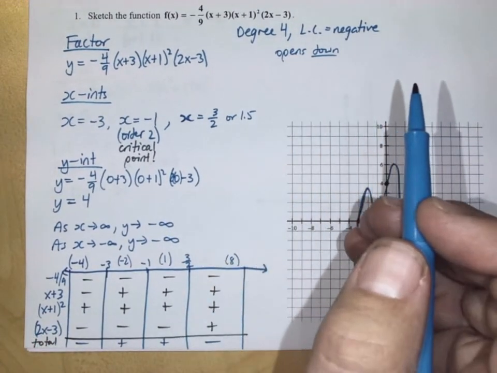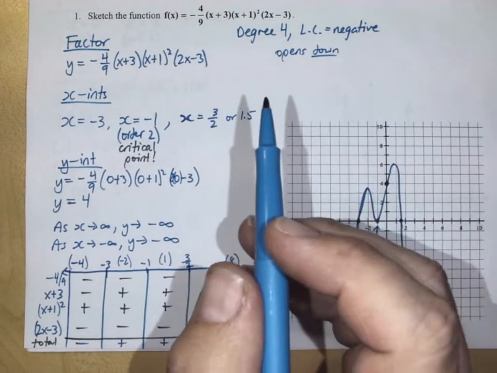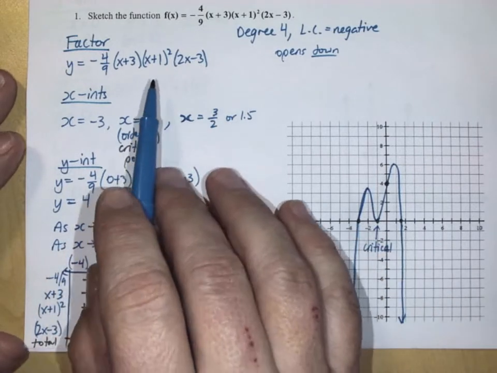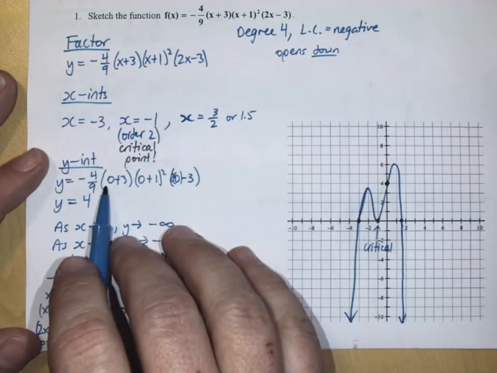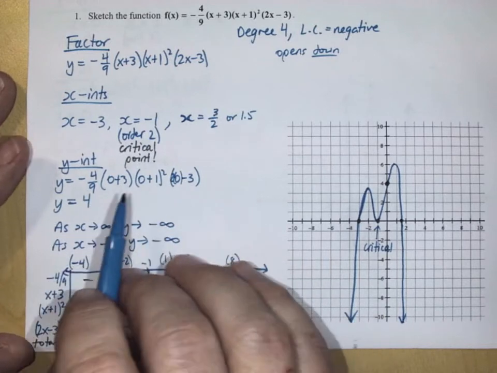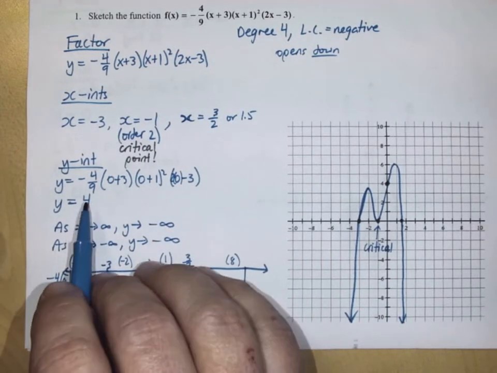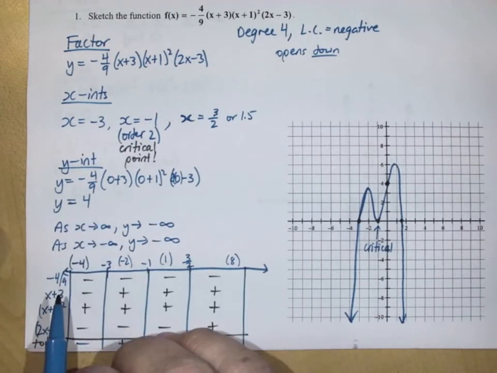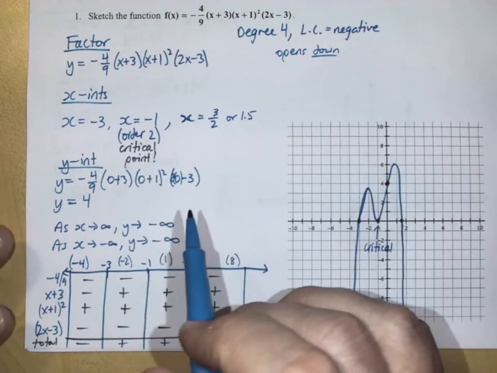To find a y-intercept for any graph, don't care what it is, you let x equal 0. So in the original equation, we're going to let x equal 0 and solve. And it looks like when we solve all of this, we get y equals 4. So we have a y-intercept at 4. And that matches the graph above as well, which is great.